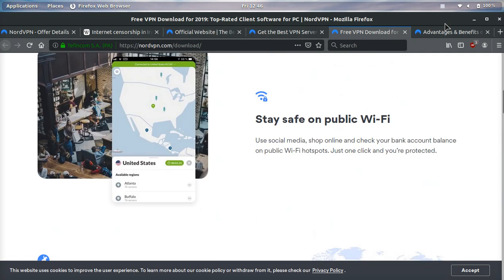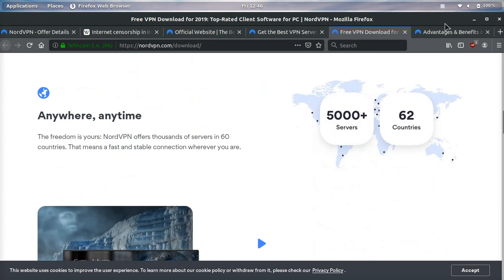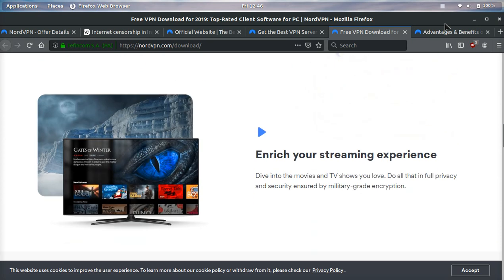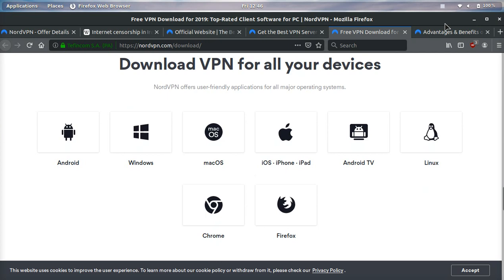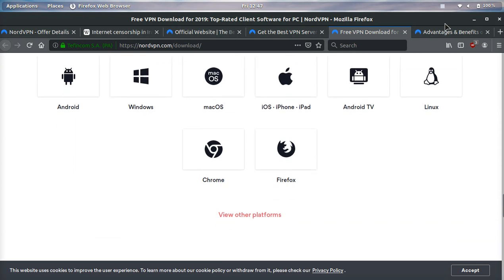And I'm gonna go over some of the reasons why I think NordVPN is the best, okay? First off, you can have it on your phone, and you can simply in one click, you guys, one click, not a bunch of setup and configuration, in one click, you can be running your VPN super easily. They have 5,000 servers in 62 countries, and plus it works on Netflix and all your favorite streaming solutions out there.